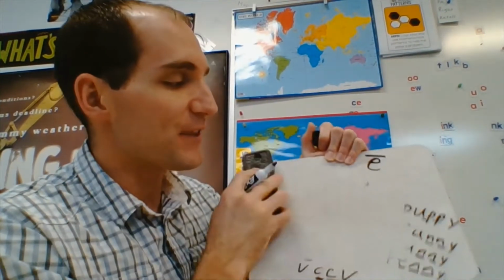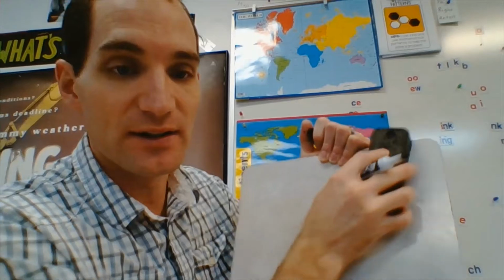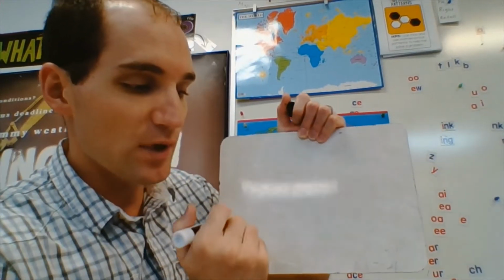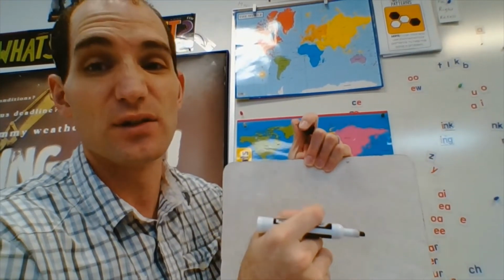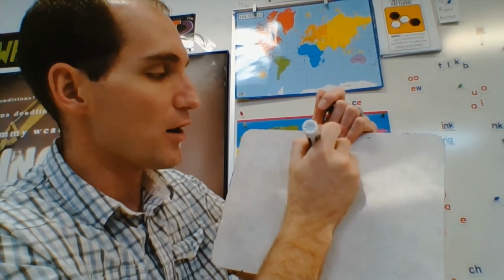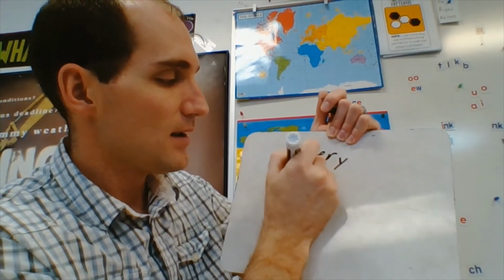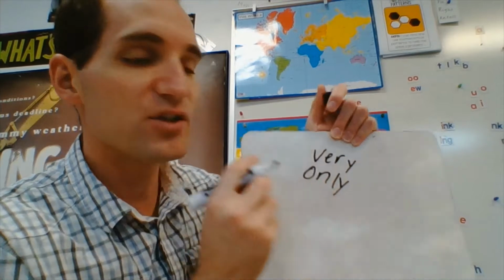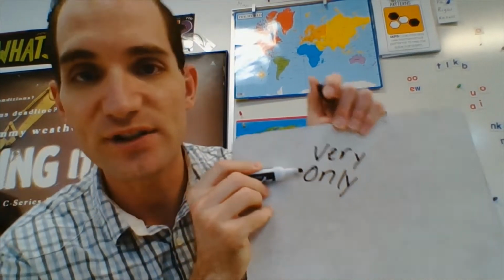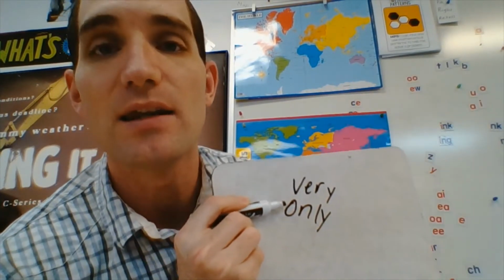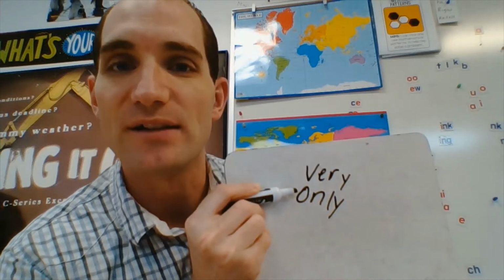Now, there are plenty of things you have to memorize on this week's spelling test, too. And 2 of the ones that I want you to memorize, because they are common words that you see over and over and over, are very and only. Make sure you especially memorize these 2 words. You need them all the time in your writing. So please make sure you memorize them.